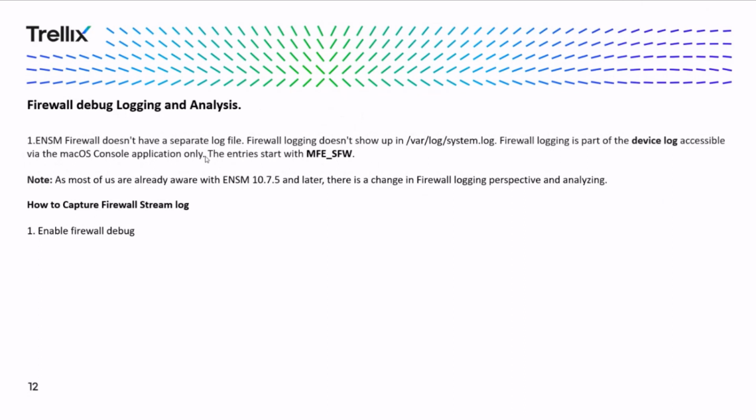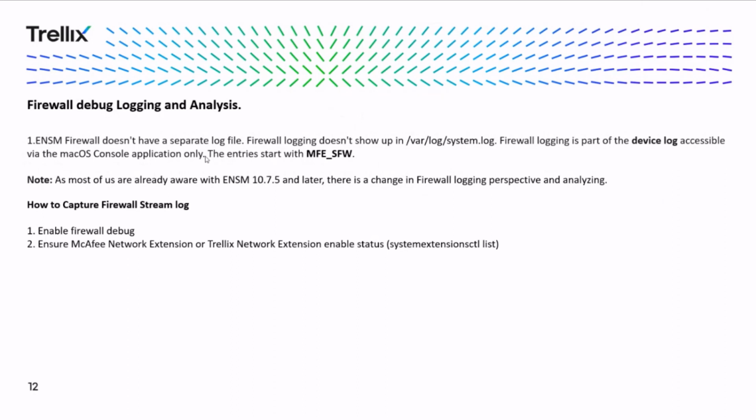How do we capture firewall stream log? We use firewall stream log to go into detailed logging. So suppose we are not finding any details, but we have isolated firewall as a component which is blocking a particular operation, then we will first enable debug logging on the ENS common policy for firewall. And after that, we will make sure that the McAfee network extension or the Trellix network extension is in enabled state, so that whatever changes we are applying through ePO are getting reflected.